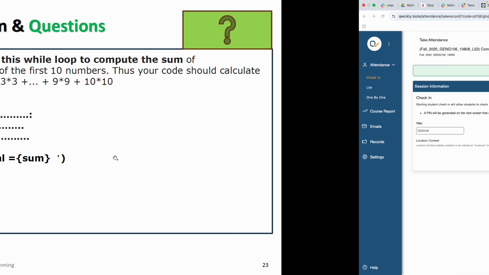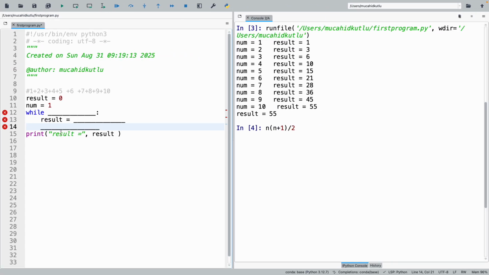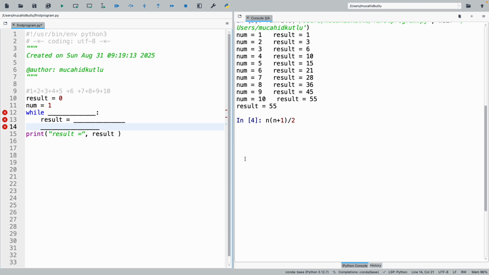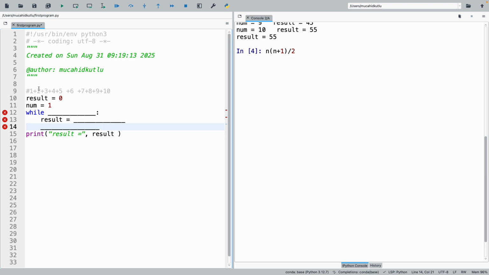And now we have the total sum, basically the same. So here is the question. We would like to find their squares. So 2 to the power 2, 3 to the power 2, 4 to the power 2, and so on. Up to 100. Up to 10, sorry.